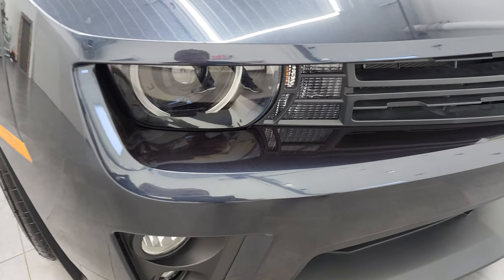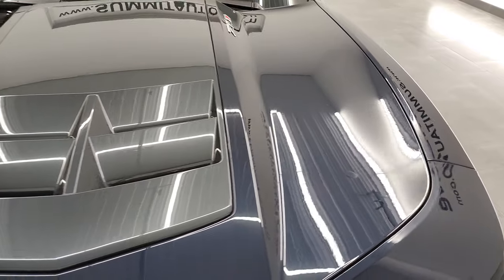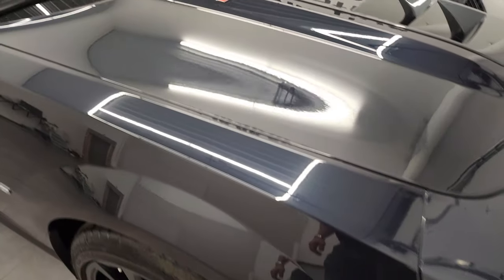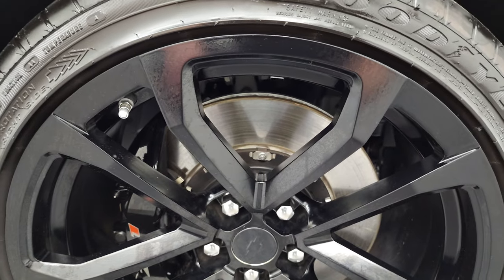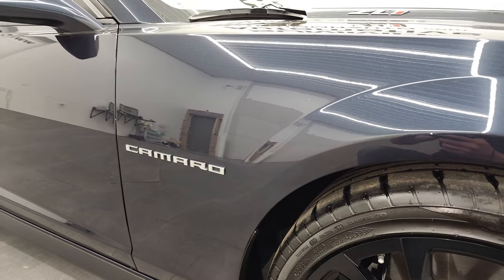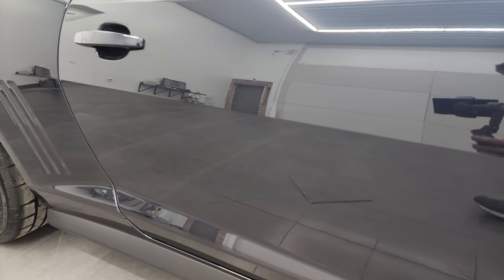The front bumper's never been drilled into. The hood is in excellent condition — I didn't see any dents or dings on there. Passenger side front fender is in excellent condition, no dents or dings. The passenger side front rim has no major scuffs or scrapes. Blu-ray metallic has a lot of metal flake in it — some purples, some greens, obviously blue. Really a cool color, and you can see just how nice that paint is, how reflective and mirror-like it is.